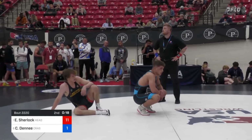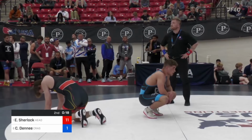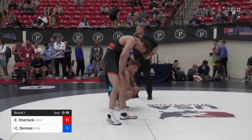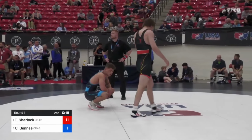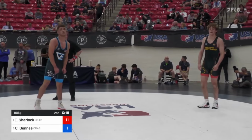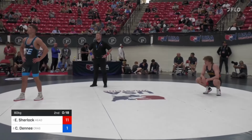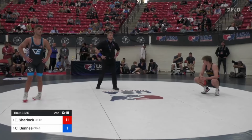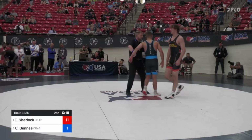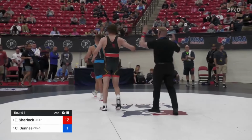I'm also not sure, on the edge of the mat, if you're able to, after points are scored, I know there is a rule, you might not be able to get 2 and 2. So it might just be 2 for one wrestler and not 2 for the other, depending on when they went out of bounds. Either this match is over or we'll have 18 more seconds. Getting down to the end of this first round of the best of 3. Wow, confirmed. Okay. I'm surprised by that one, but either way, Emmitt Sherlock.